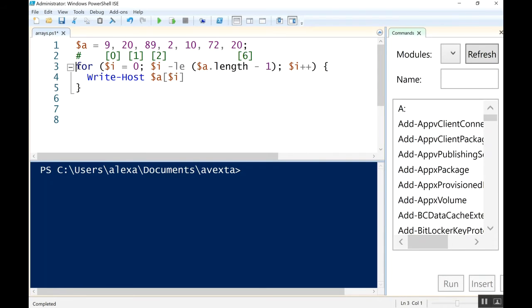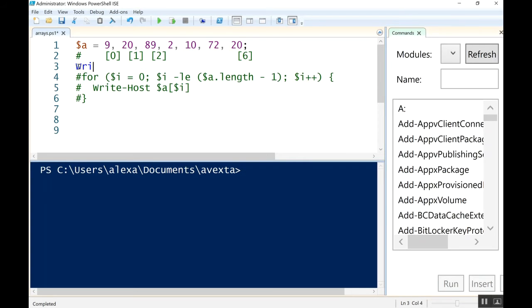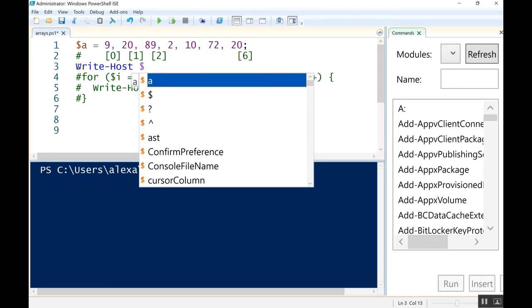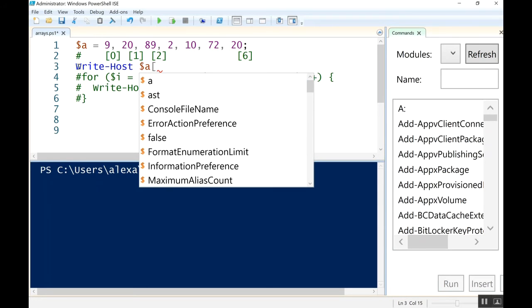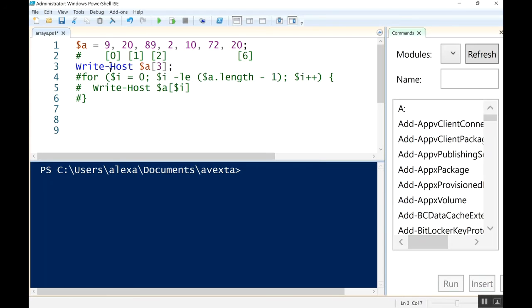So before I even run this loop, I want to give you an example where I'm just printing out the value. So basically, if I wanted the element in, let's say, index 3, what this will print is 2. It's going to print 2.